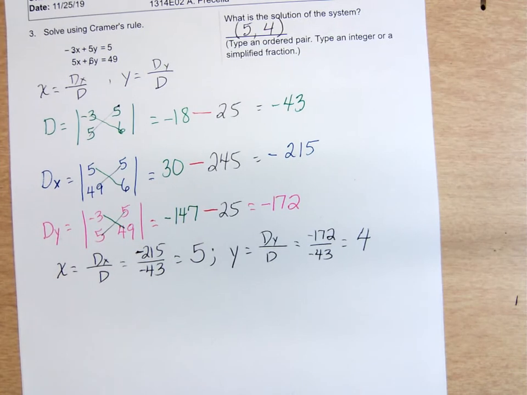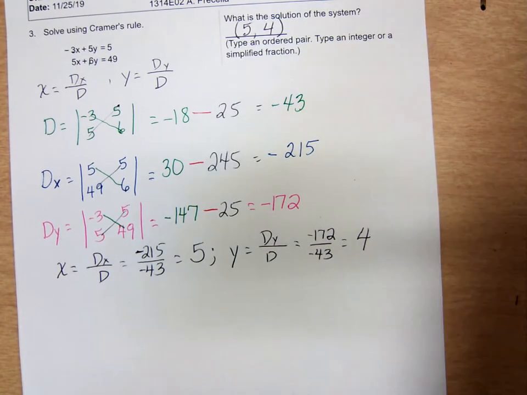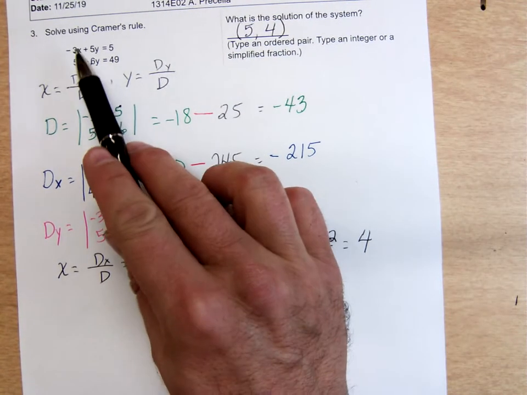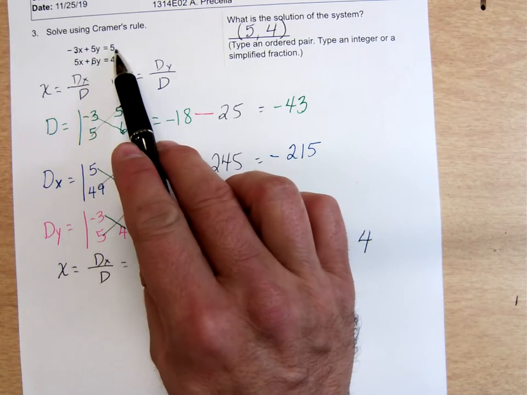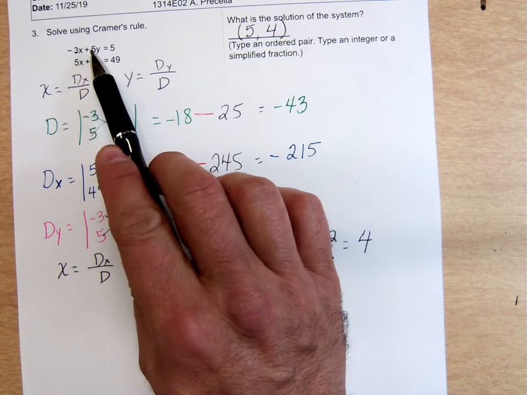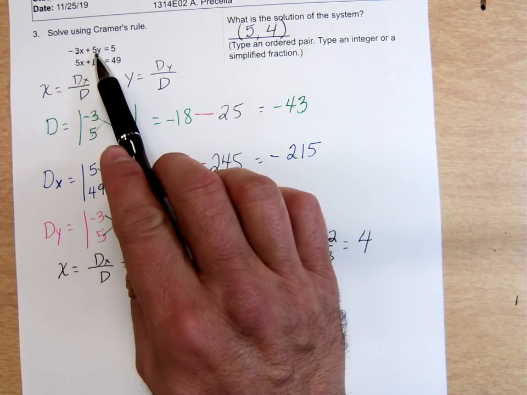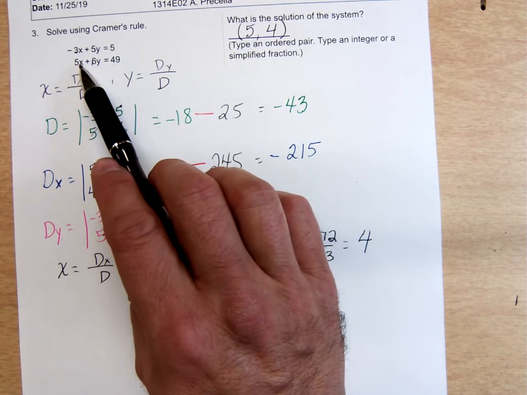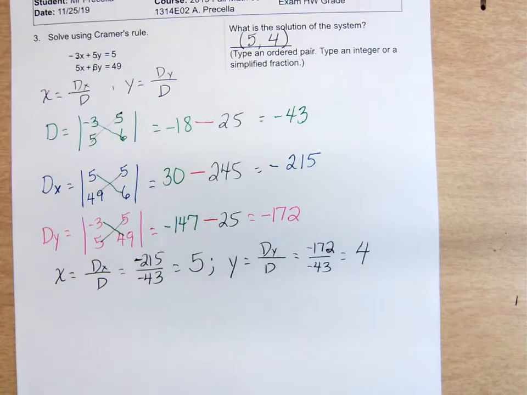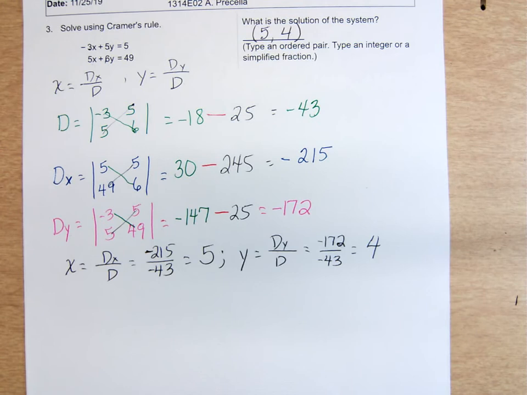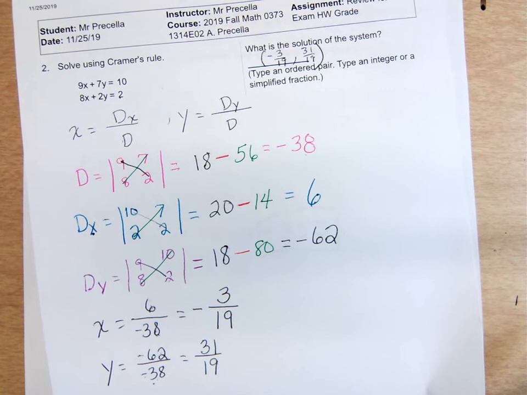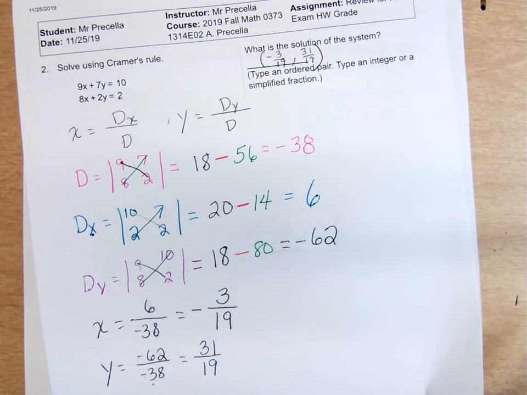Now, I didn't do it over here on this one because it's such messy fractions, but you can check it by plugging it in. Put the 5 and 4 in and see, do you get a 5 here and a 49 there? If I put a 5 here and a 4 there, negative 15 plus 20 is 5. 25 plus 24 is a 49. So this one you can check it easily. If you're actually taking a test or something, then you could always punch it into your calculator. Okay.